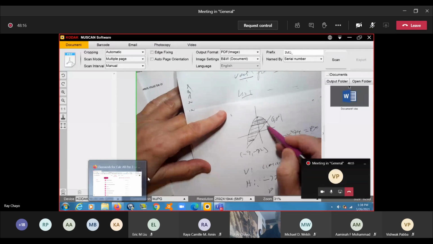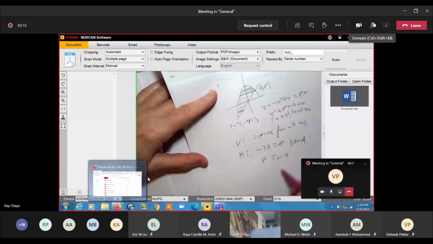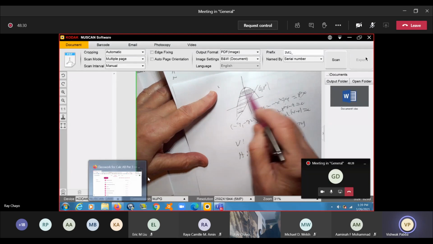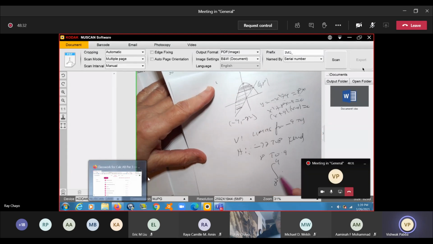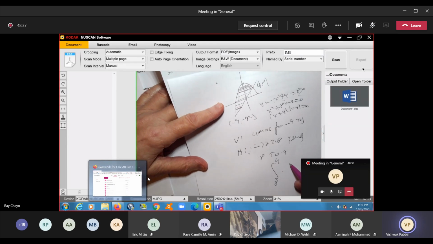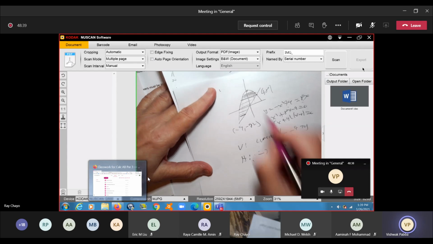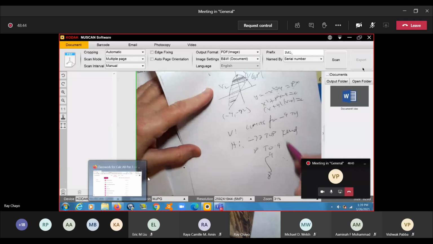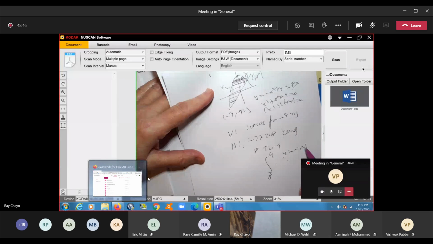The limits, we're not talking about the function. In other words, it's going to look like this. Now, do you know what this function is? This guy, that's the y. This is x1 minus x2. So if y is negative x squared plus 9, x squared is 9 minus y.